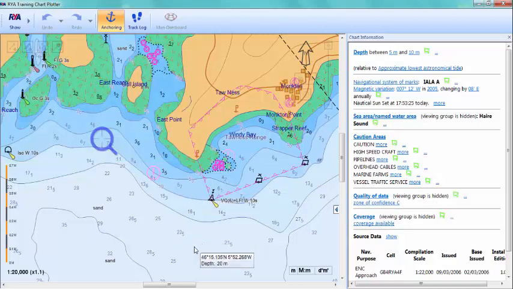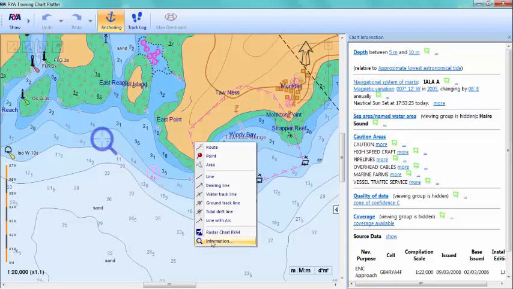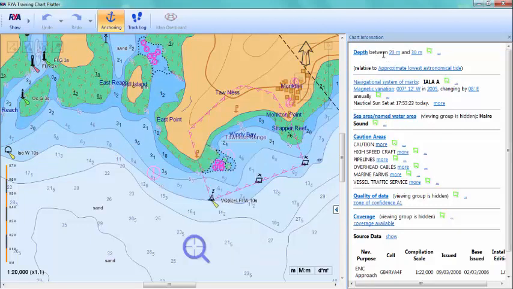If I just right click here, information, you'll see depths between 20 and 30 meters. I might just click on that. There you go, it highlights that area, and what it's saying to you is the best it can tell you is that depth is between 20 and 30 meters there, because it's between those two contours. And if you hover on the spot depth, it'll say 20 meters, because that's the safest guess it can give you in terms of I'm not sure, I'll give you the worst case scenario.